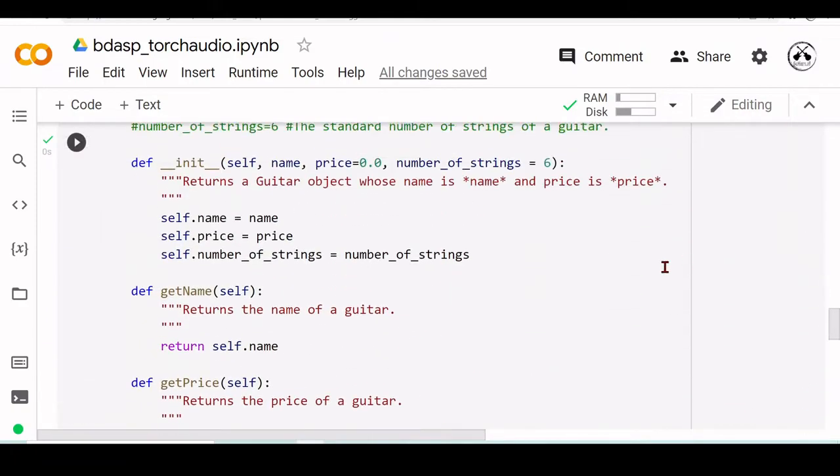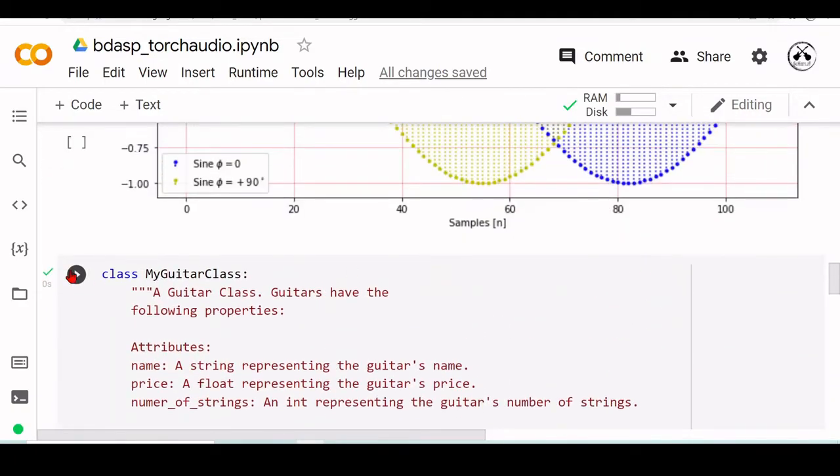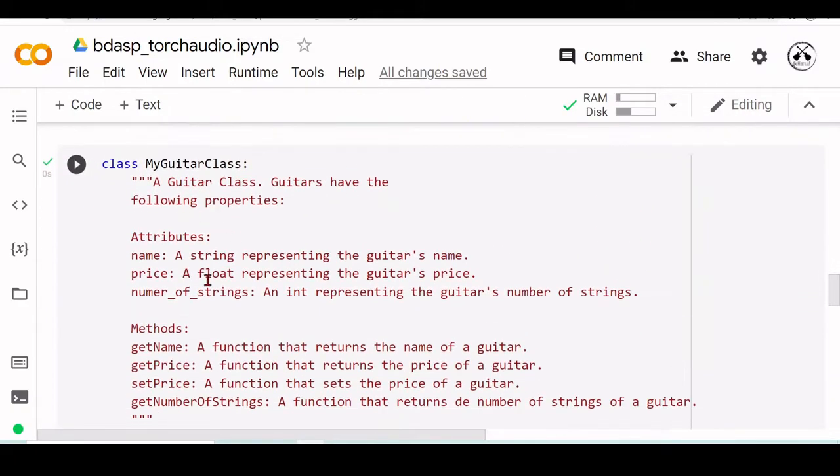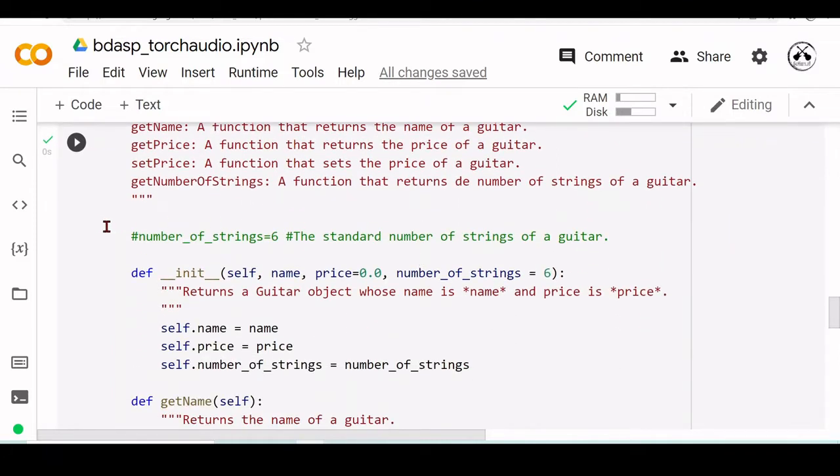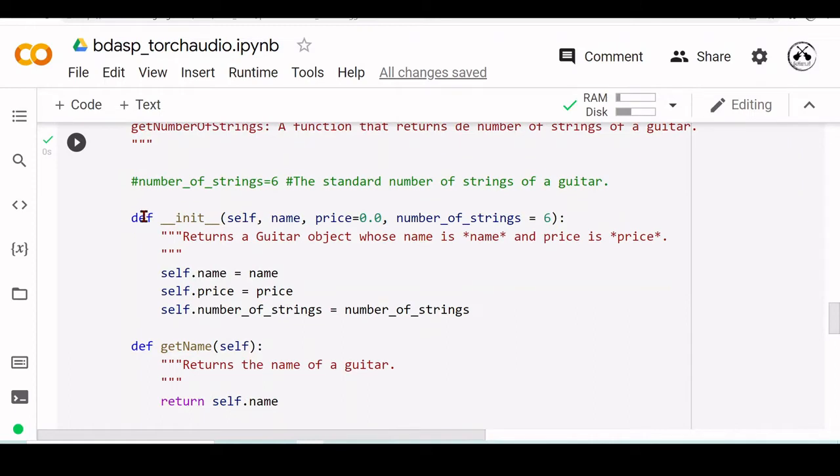So far we understood how to create the class. We can put some documentation here, we could have many statements here, but we are using this init, and we can see that it's similar to a constructor.